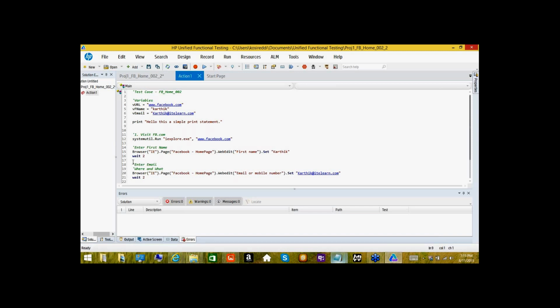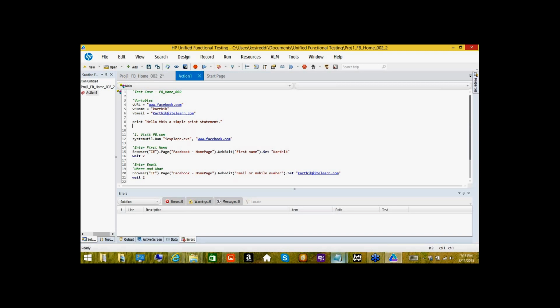Similarly, you can instruct the running of the code. What is run, team? Run is when I click on this play icon, it will execute one line after the other and keep doing it till the end of the code. But if I put a stop sign, or what we call a breakpoint, on a specific line, it will stop the run at that point. Then you can look, see what you want, make sure that everything is good, and decide to continue to run or just stop the test at that time.